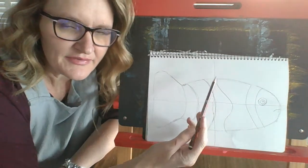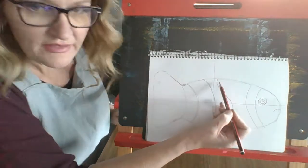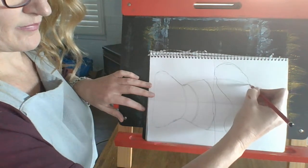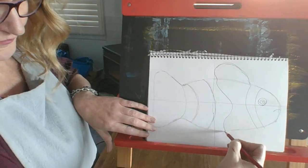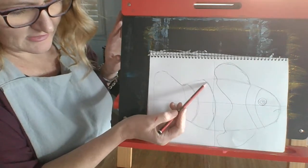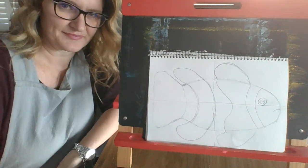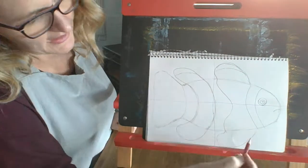We're going to be using these lines to add in some of the fins and a little bit more detail. So we'll start off using this line here. And on the bottom. And then using this line here, we're going to continue that around. And just to add a little bit more detail into each of those, just going to add a line onto each.